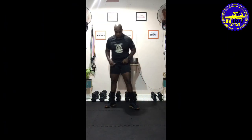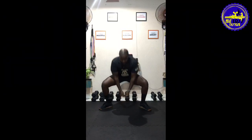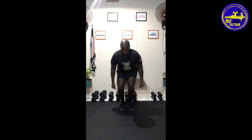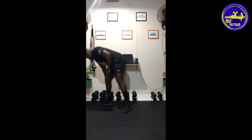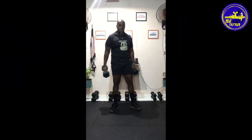All right, so it's lower body. You can grab your 2 dumbbells and put them here between your legs. We're doing a wide leg squat. Down, up. Right after those 10 wide leg squats, you bring your legs close and put the dumbbells at your side. 10 with the legs close. That's what we're dropping in this morning. 10 wide, 10 close.